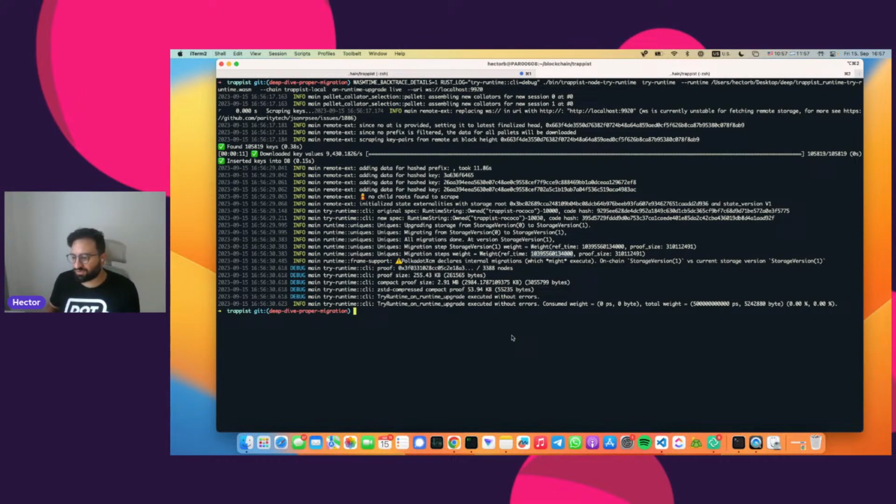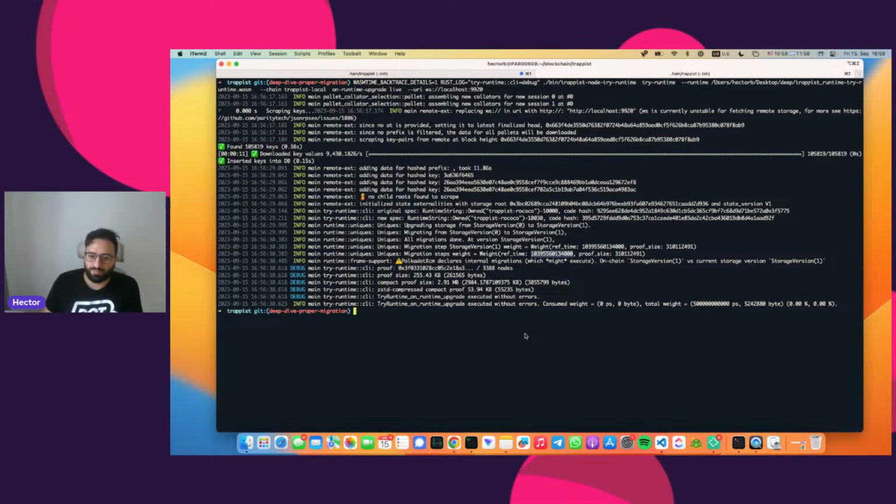Basically, the right way to test your migration is to get a separate instance, or a node, of your chain. For example, similarly to how I'm doing it here, you can start a parallel network with ZombieNet. Then you can do a snapshot of your real chain, import that snapshot into this parallel chain run with ZombieNet, and then run the actual migration.